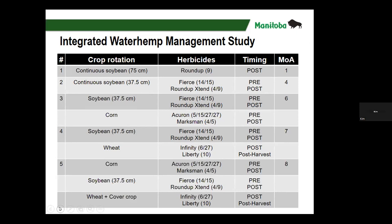Now, again, cover crops will work. I think they can work elsewhere in the world very well. In Manitoba, they can work. We tend not to have the season after we've combined our crops; we don't have a lot of season left and we may not have a lot of moisture some years. So I don't think we're going to see the benefits that everywhere else in the world is talking about, because they just have longer seasons than us. But in Ontario, they have a longer season. Cover crops are helping them with their weed management. So this is their most diverse rotation. They've got pre and post herbicides in there. They're using cover crops and they've got eight modes of action.